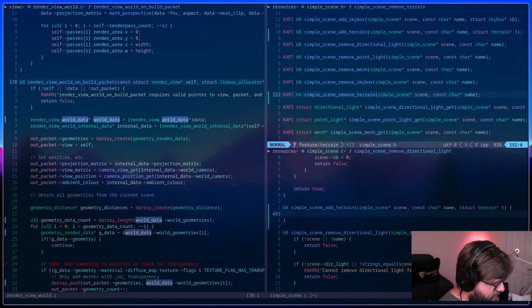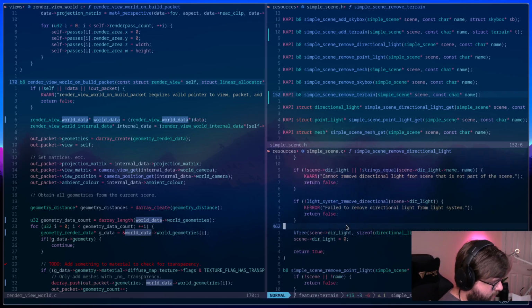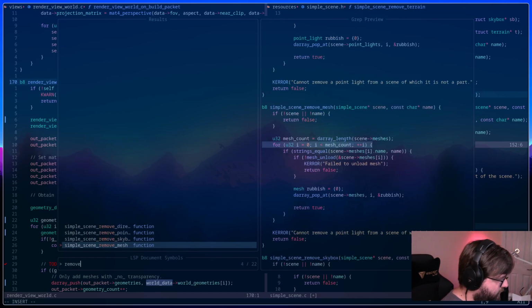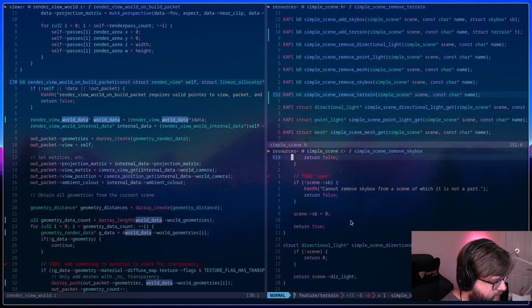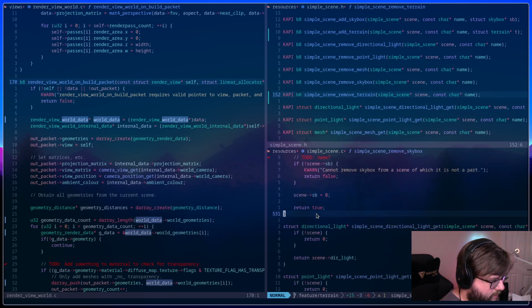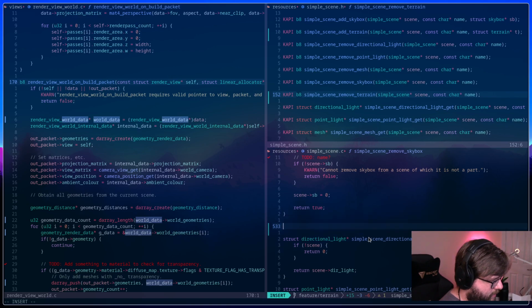We want to remove the terrain. So we've got that. Whoops. Deselected there. So remove, again, right below skybox. So we'll do it here.